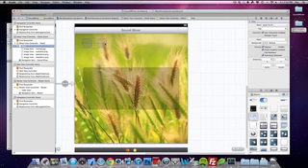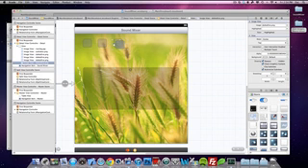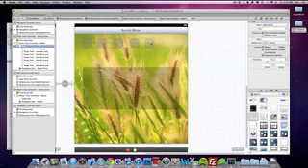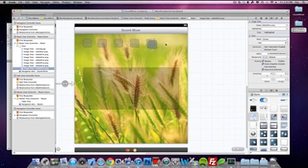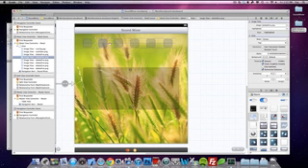So here's 1, here's 2, here's 3, here's 4, and here's the 5th duplication. Okay, so now we have this, and we need to do our best to make sure these are perfectly spaced apart equally. So kind of use your eye there and see exactly what you think. Make this a little bit farther. Okay, a little bit more.